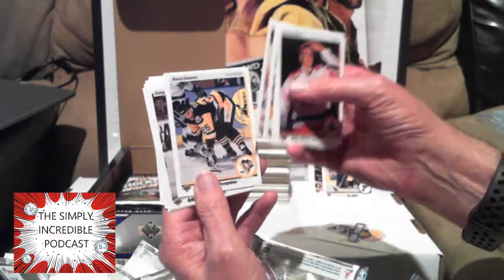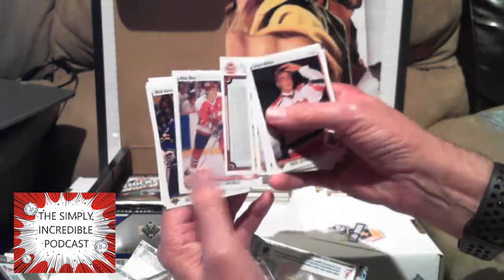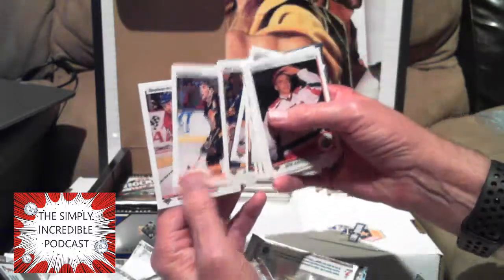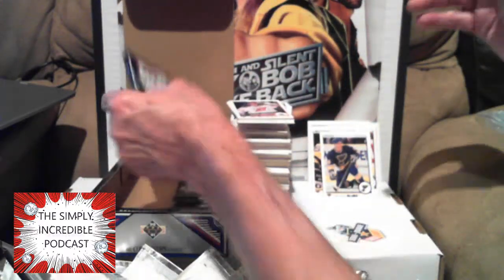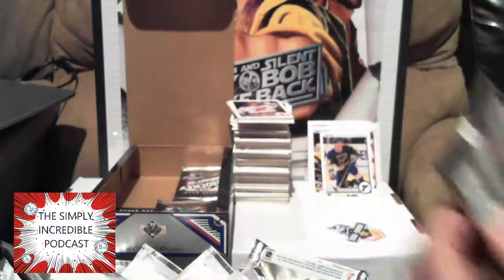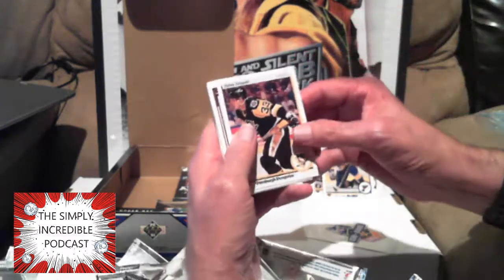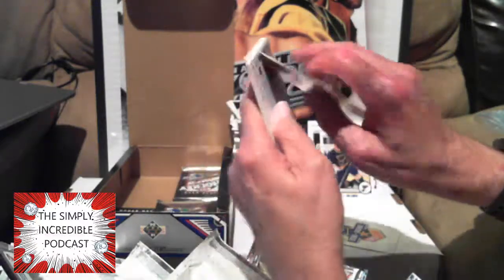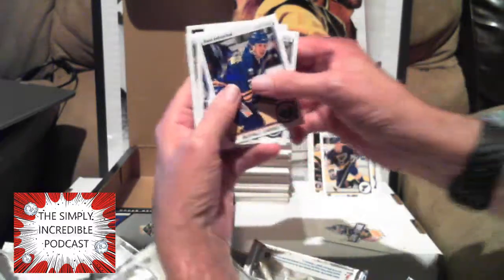Another LaFontaine, another Kevin Stevens, Craig Simpson, one of the Simpson family. Little known fact. There you go. I wonder if I get a first series set out of these. Might be pretty close. 12 cards a pack, 36 cards, 36 packs in a box. I think it's right, 400 and something odd number of cards. So I'm saying there's a chance. But at some point I'd have to get a Jagr to make that happen.